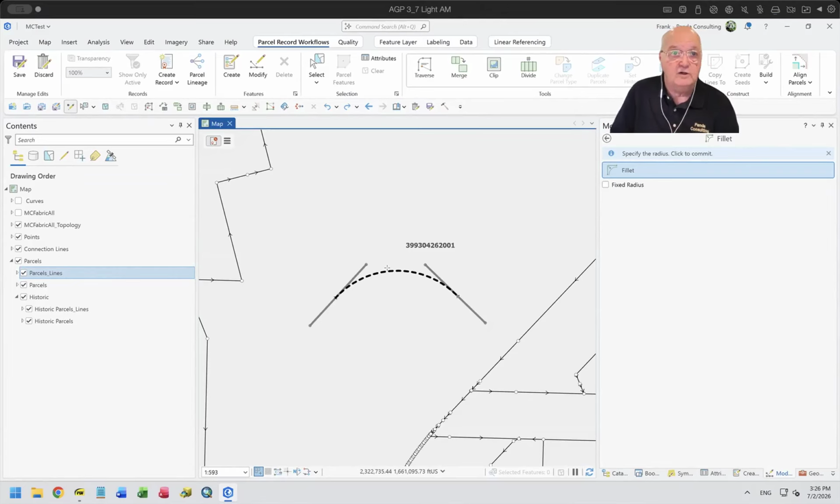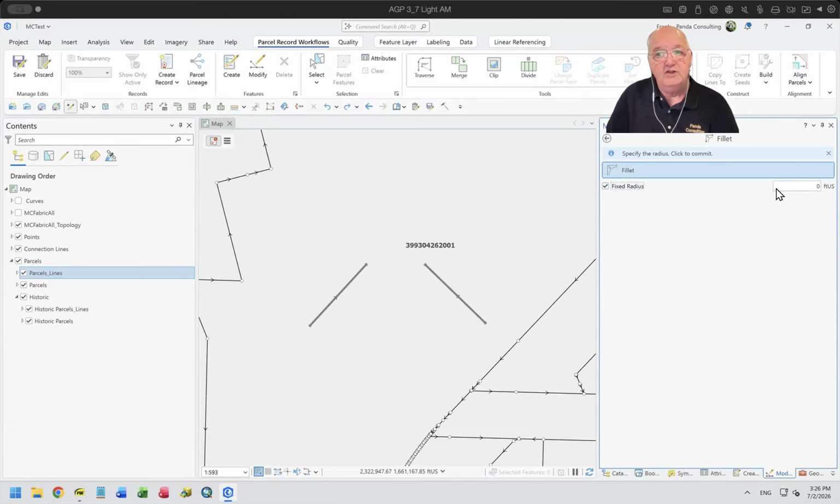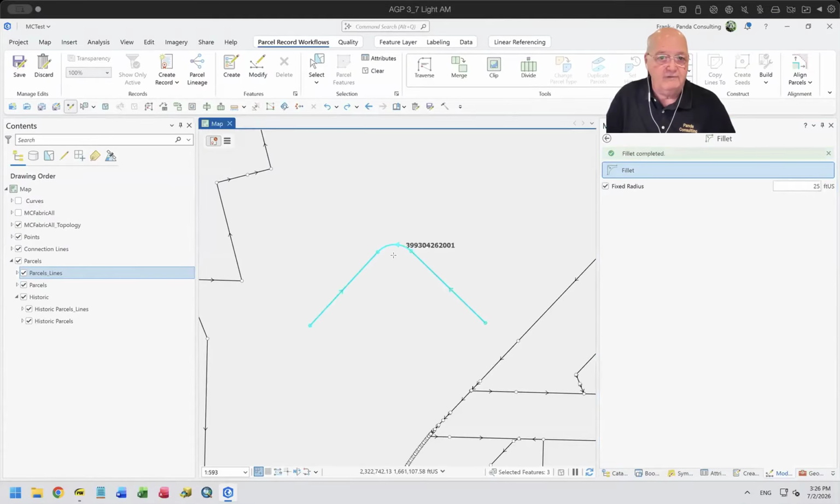And this is a really nice tool. The problem is this is uncontrolled at the moment. However, there is a fixed radius here in which you can tell it that this radius is supposed to be 25 feet. I can now go in here and it will have 25-foot radiuses on each of these. So I don't even have to have those matching or intersected already. As soon as I hit 25 feet and click on it, it automatically will trim the other lines up, extend them to where it fits, puts that 25 foot in there.